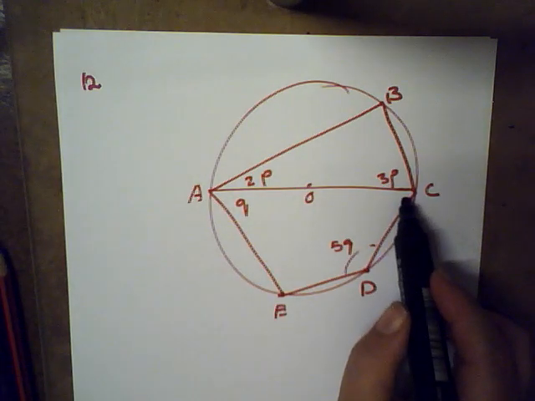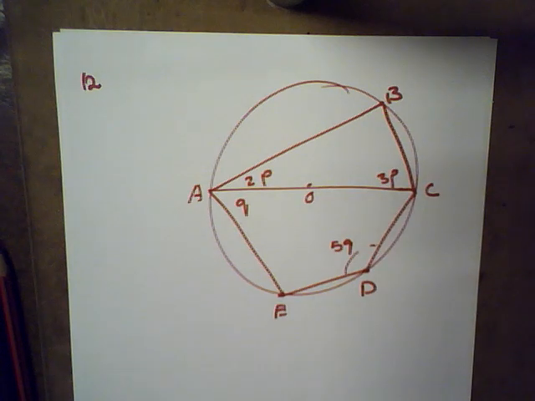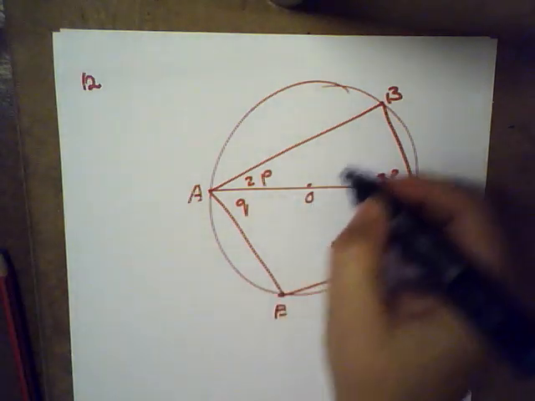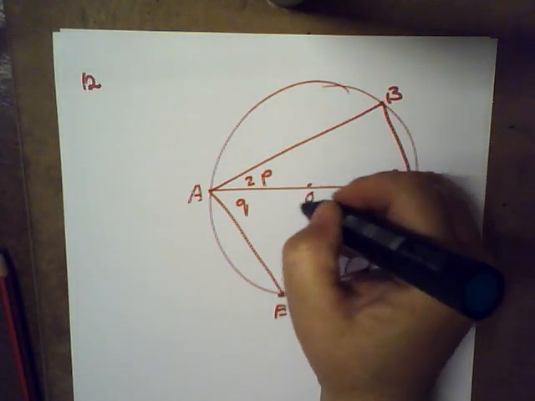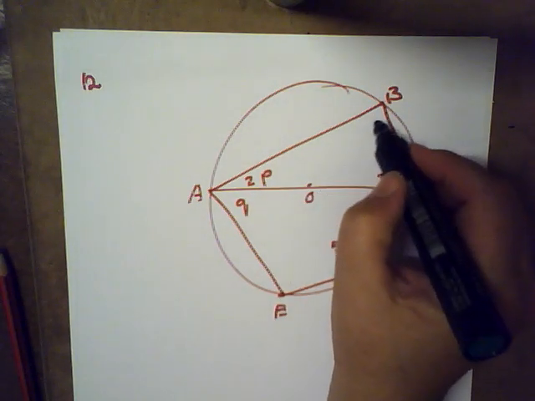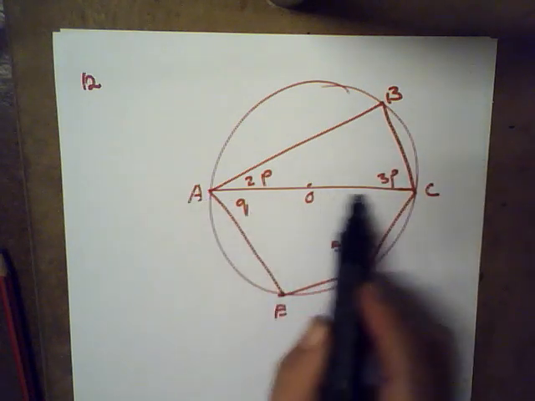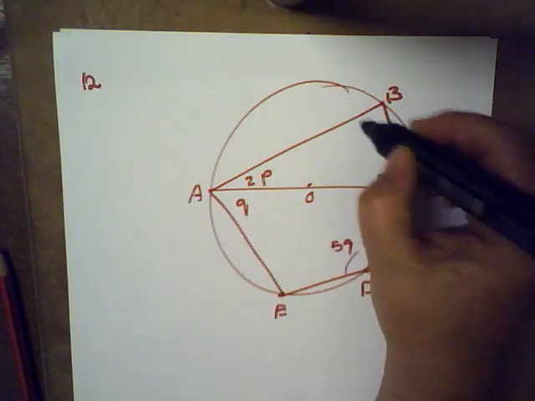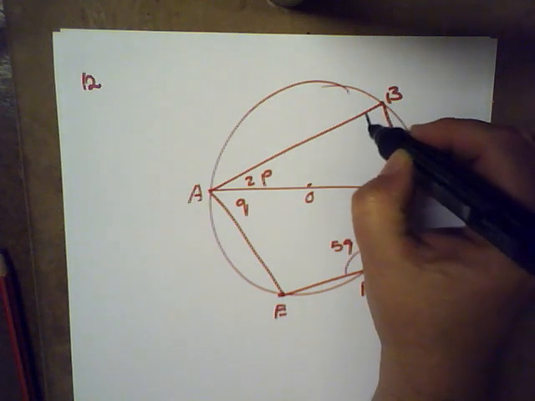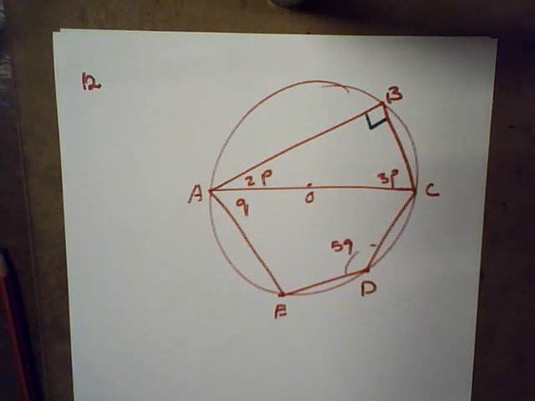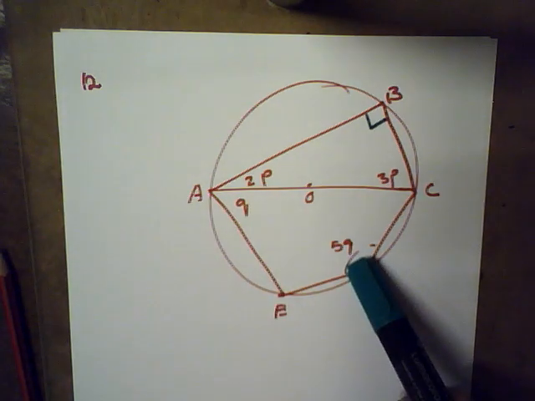is the diameter of a circle, immediately I know that the angle subtended at the center of a circle would be twice as large as the angle at the circumference of a circle. This is 180 degrees, and therefore that one would be 90 degrees. So I draw that in immediately in your sketch. Okay, then I also have to note that the opposite angles of a cyclic quadrilateral add up to 180 degrees.